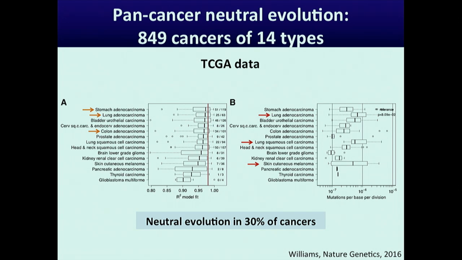So some of these cancer types are more neutral than others, and it's striking that cancer types such as colon and stomach, which infrequently seem to have subclonal driver mutations, tend to be neutral too, much as Christina just explained a moment ago. And so on the right, these are the measured mutation rates across different tumour types, and there's some sort of sanity checks in here. So things like lung cancer, where we might expect a higher mutation rate because of smoking exposure, do indeed have a measured higher mutation rate. Same for melanoma, where we might expect a high mutation rate because of UV exposure. So it seems to tie up.